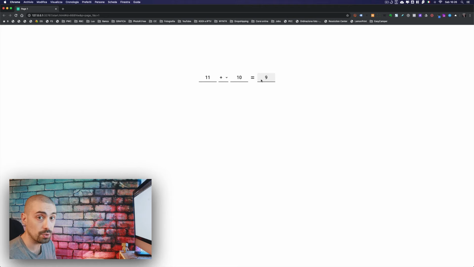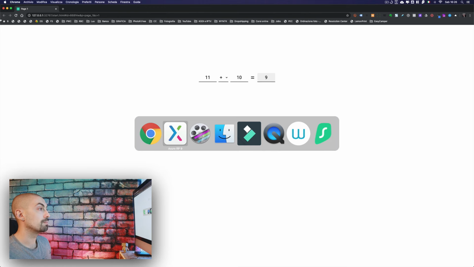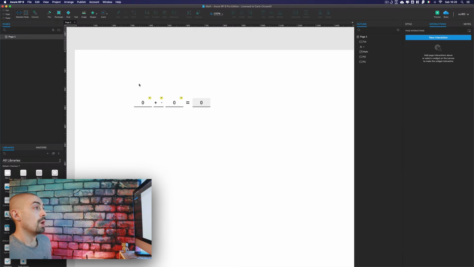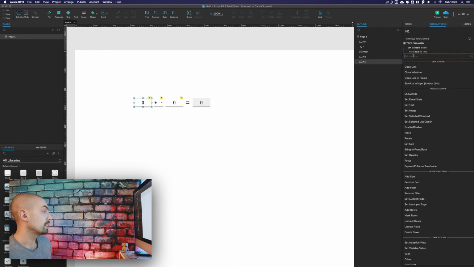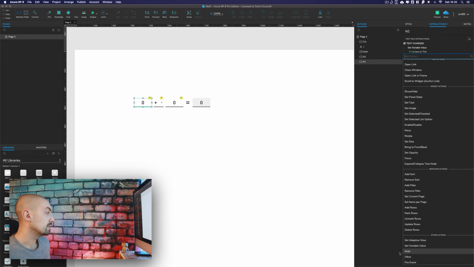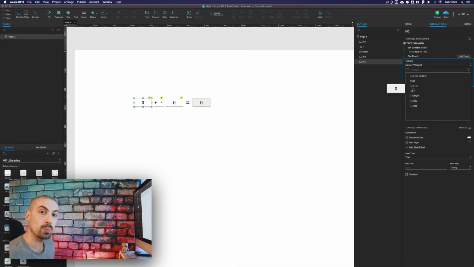So what we have to do is really simple to make it more fluid, so that every time that I change basically the text, it changes also the result. We're going back to Axure. So here basically the only thing that we have to do is to add another action that is fire event. Okay, what we have to fire? But really simple.